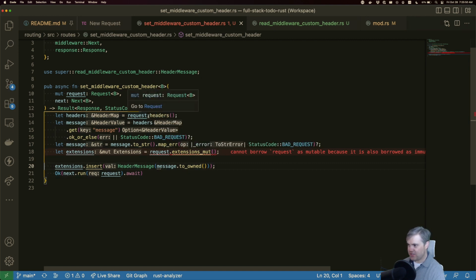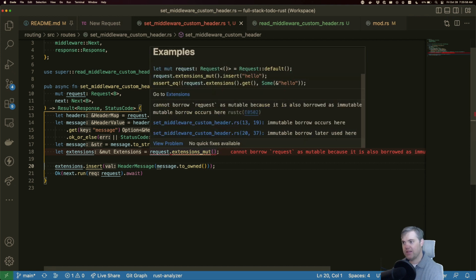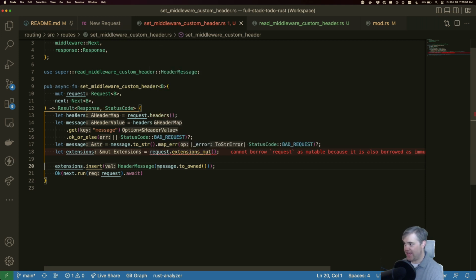Oh, our request is actually, so we have our headers map, we have our message. Where exactly is that? Because also borrowed, immutable borrow happens on line 13. Oh, here with the headers. Okay, so we get the headers. We get our message, so headers key, okay or else.